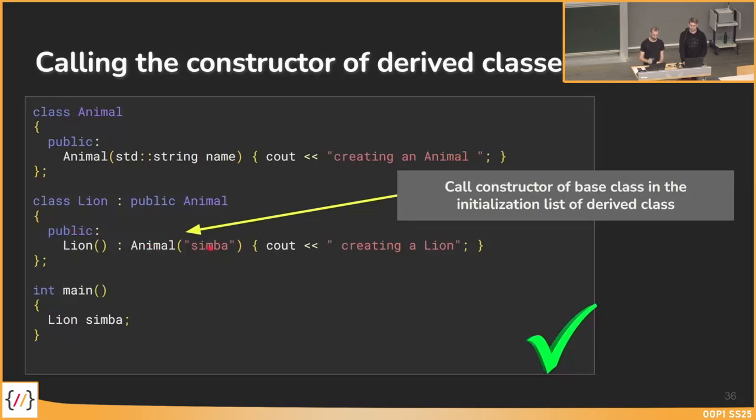The name Simba, good question. The name Simba gets lost in here because I haven't defined a member variable name and I do not assign it. Yes, it gets lost. I have a limited amount of space in my slides, but usually you should have here a member variable name and set this name accordingly. Yeah, for sure. Any other questions?